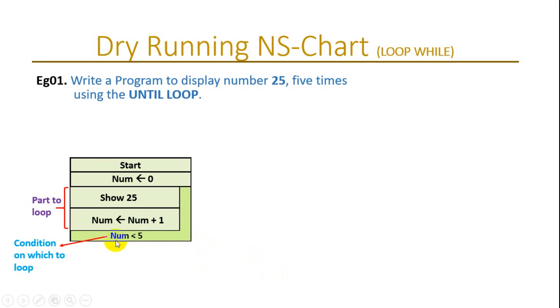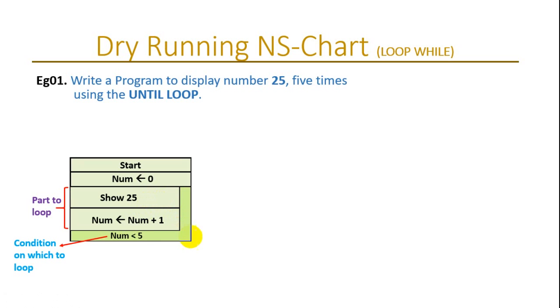So that's going to happen. The only difference between the loop while and the loop until is, loop while checks the condition right at the beginning, loop until checks the condition at the bottom. Other than that, whatever you write in the middle are similar things. You can write whatever you like in the loop while here, and whatever you write in the loop until, you can write in the loop while as well.